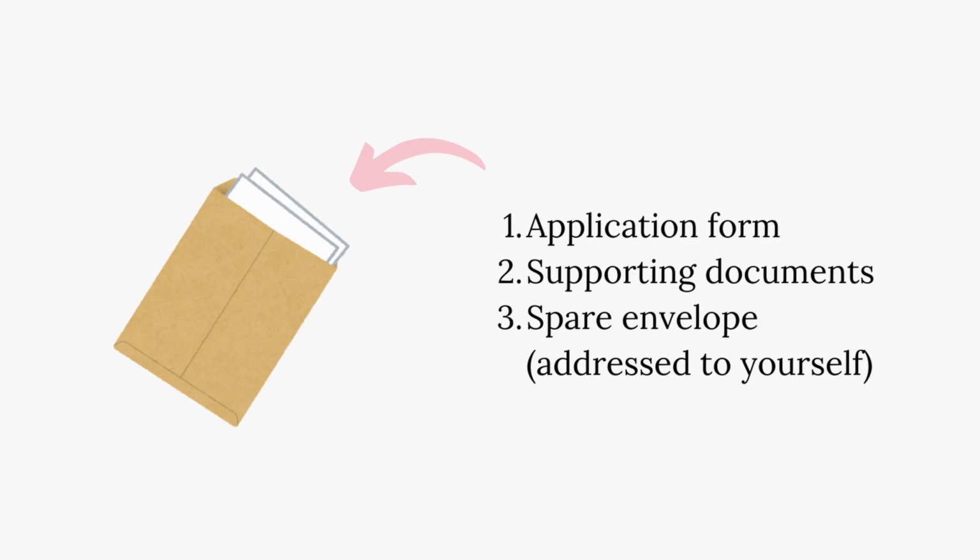Now you have your completed application form and the hard copies of all your supporting documents. Get a spare envelope that will fit A4 size paper, which, if you are in North America, may mean you're getting a legal size envelope. Make sure to address this envelope to yourself. The last thing to do is to put the application, supporting documents, and the spare envelope that's addressed to you into one envelope and address it to the Koseki office in Japan, and then, of course, mail it.